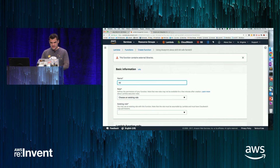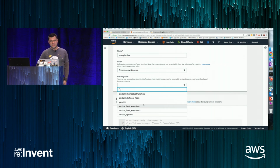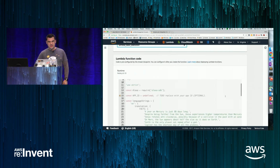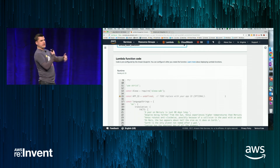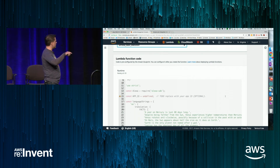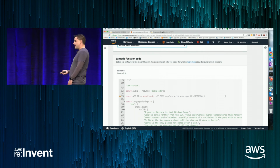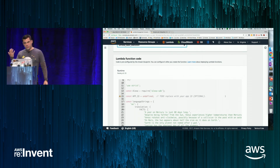And we'll call this example trivia. And this is just IAM permissions. So if you've used any kind of AWS services before, you'll know about IAM. I'm just giving it basic execute permissions. This code here, if you have used the AWS SDK, so in Lambda, if you want to call out to DynamoDB or any other kind of services, we have one for Alexa. So it's the same thing, require Alexa SDK. And just like the AWS SDK will wrap services into nice, handy little libraries, we do the same for you.